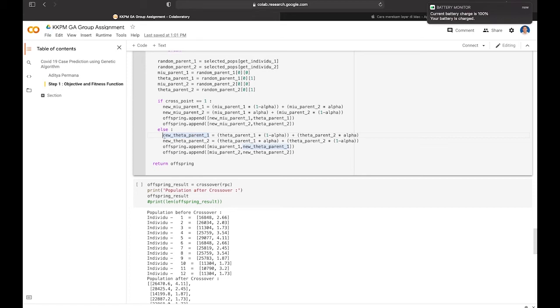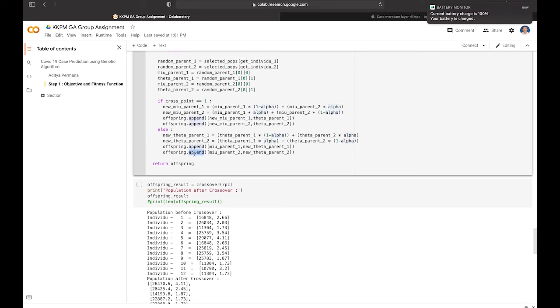With the same formula, theta from parent 1 is theta parent 1 times 1 minus 0.8 plus theta parent 2 times alpha, or 0.8, and the new theta from parent 2 is theta parent 1 times alpha, or 0.8, plus theta parent 2 times 1 minus alpha.